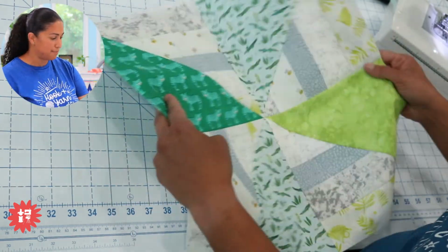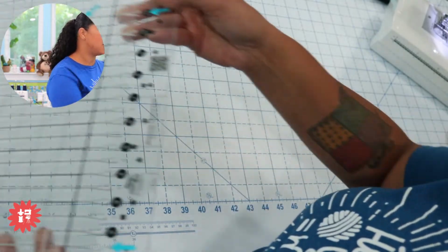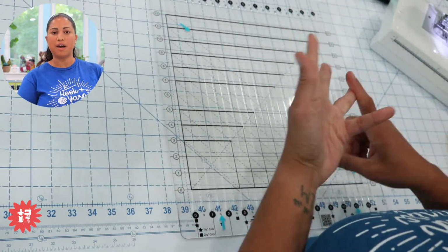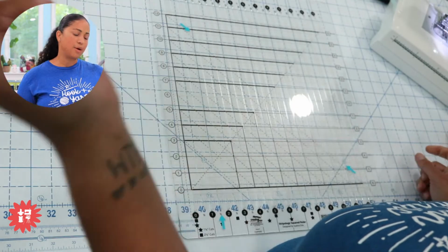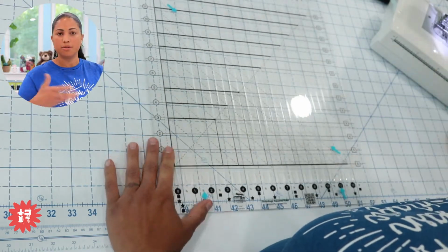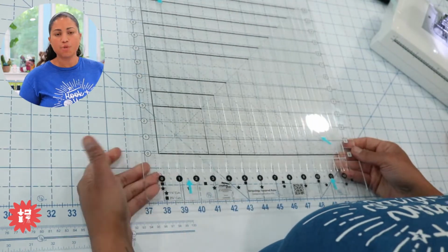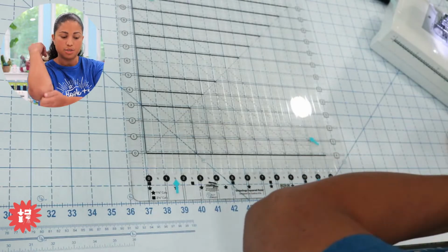Okay, so let me move these blocks aside. And I'll mention to you, because remember I said that those Stripology ones, the quilt in the book, 10-inch squares, 5-inch squares, 2.5-inch strips, and 1.5-inch strips. That quilt doesn't have any 1.5-inch strips, but you know, there's 13 patterns in the book. And she recommends the Stripology rulers, of course, because she's also the designer of these Stripology rulers.